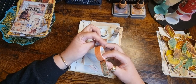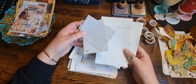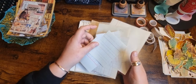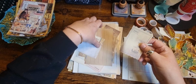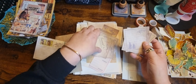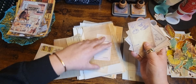As you can see, I've got some washi tape in oranges and browns. I've got some blank pieces of paper, so these are left over from, I won't say invoice books. They are invoice books, aren't they? But ledger books. I've got some of these little papers. So I've got some with mushrooms and pine trees. More mushrooms, mountains, mushrooms, more mushrooms.